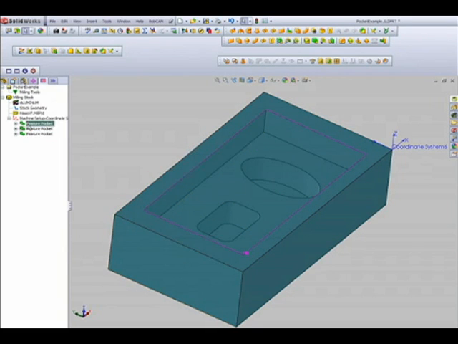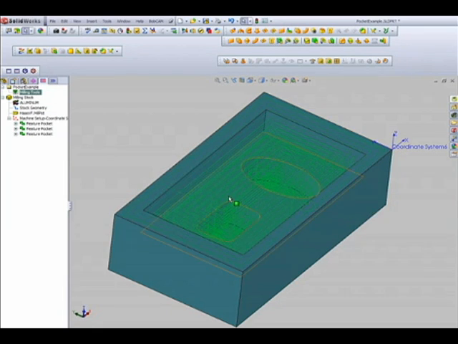In this case, I have 3 different depths cut, so I get 3 different sets of pockets. We can click on each one and see where the pockets are going to be. Now we can come in and we can edit each feature individually, or come in, compute all of our tool paths, and at this point we're ready to actually post our code or simulate the part. It's that easy.